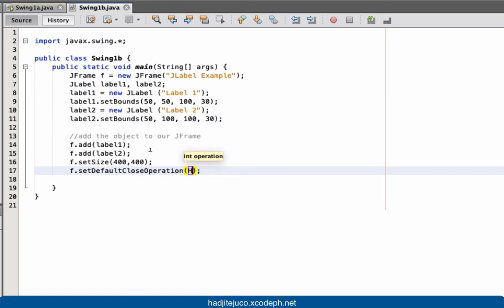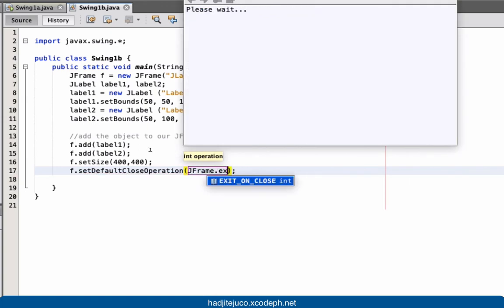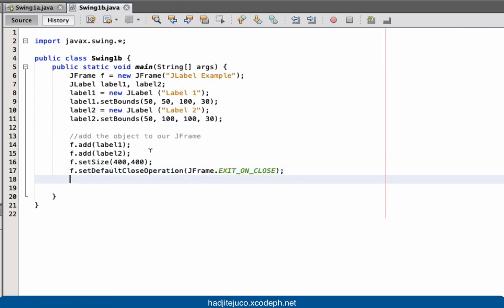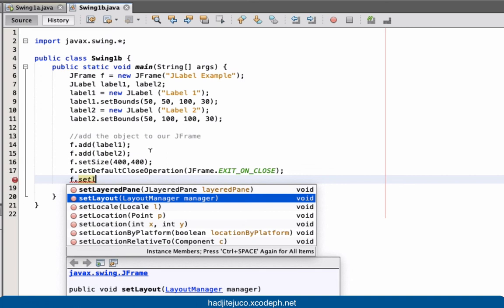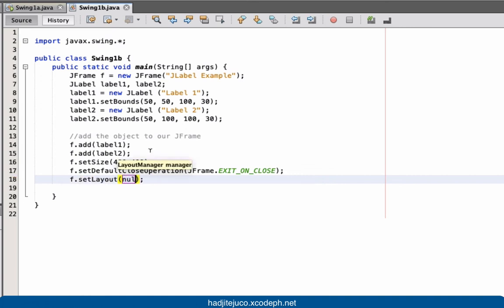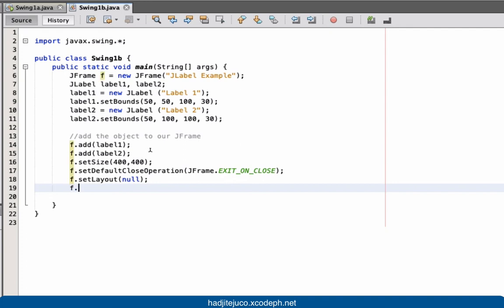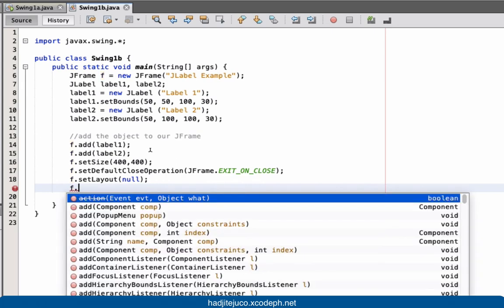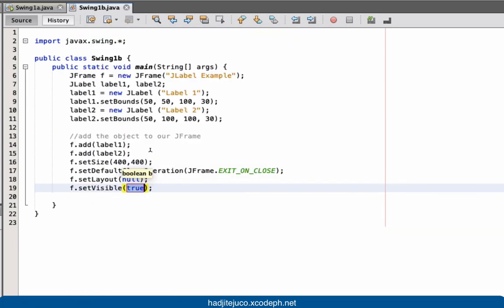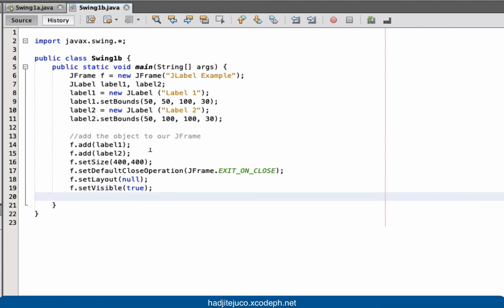Then use here JFrame.EXIT_ON_CLOSE. Okay, then f.setLayout, let's have it null, and then last f.setVisible is equals to true. Okay, so here's our code.